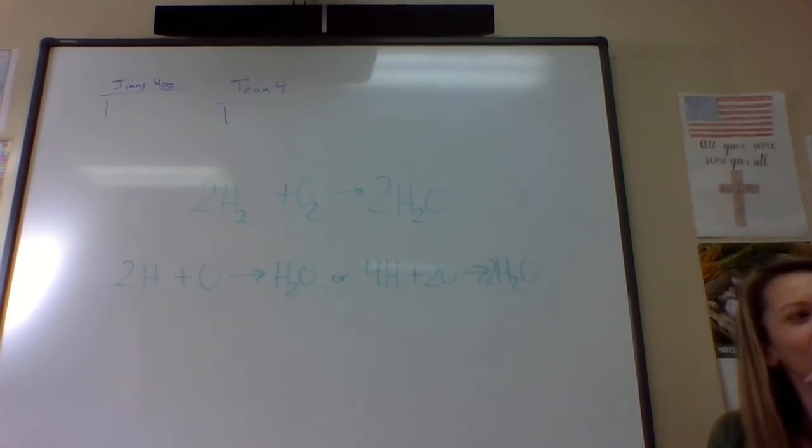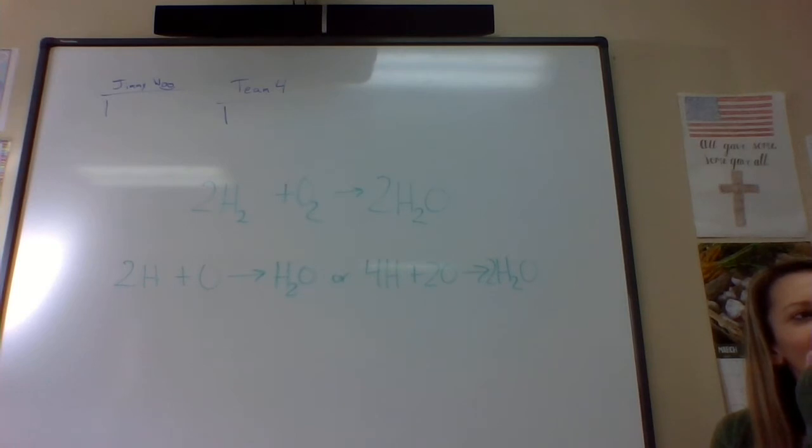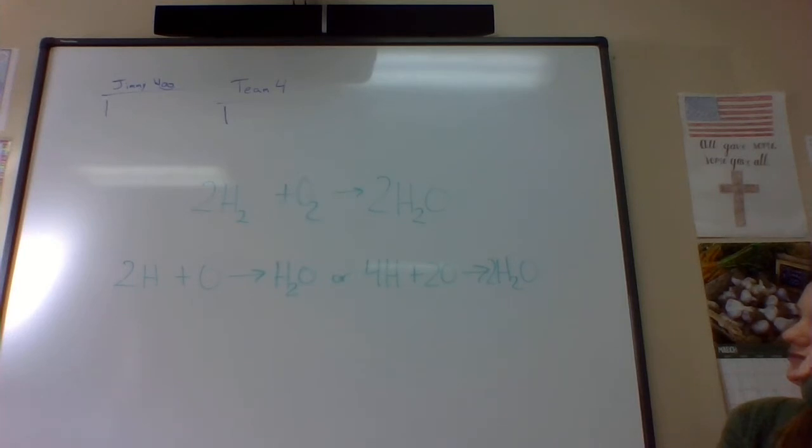Andrew? They're both found in gaseous forms when they're not bound with other things, correct? And if they don't have the right subscript, they can make other mixtures like hydrogen peroxide and other things like that. With the 2H plus O equals H2O, the 2H would become a subscript when it added to the O.